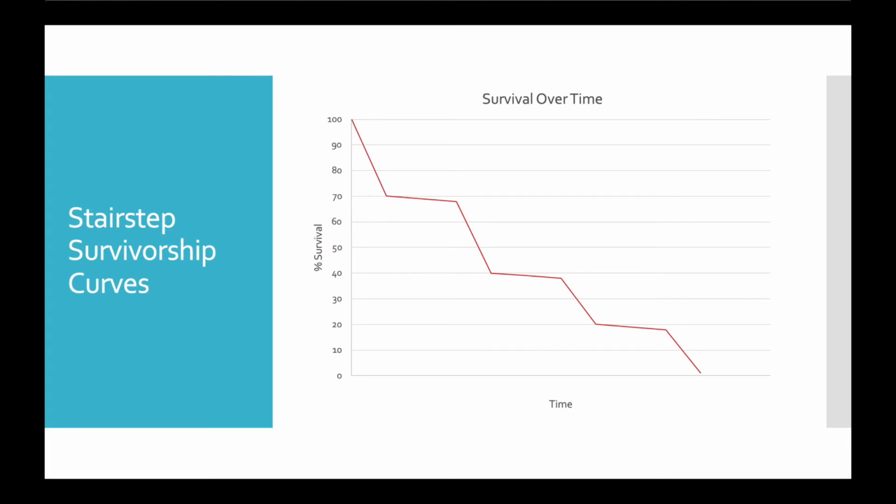So in something like an insect or a crustacean, you might go through these periods where there's a sudden drop in survivorship because the organism simply isn't protected during that time when it's molting. So this stair-step survivorship curve is kind of odd looking, and it actually tells you a lot about how this organism functions. Now, in an upcoming video, we'll take a look at some of the factors that influence all of these vital statistics.